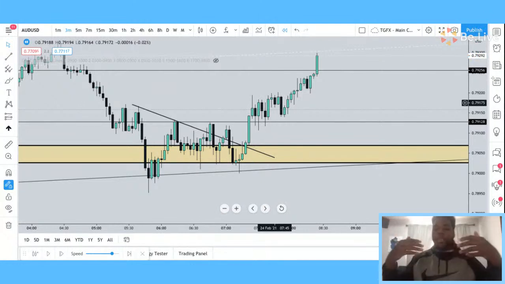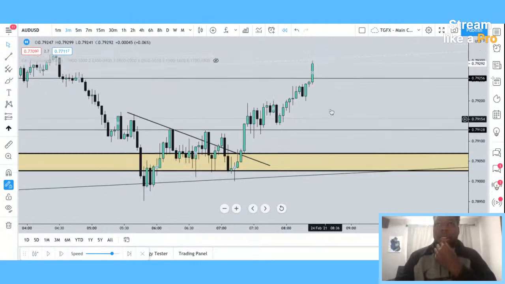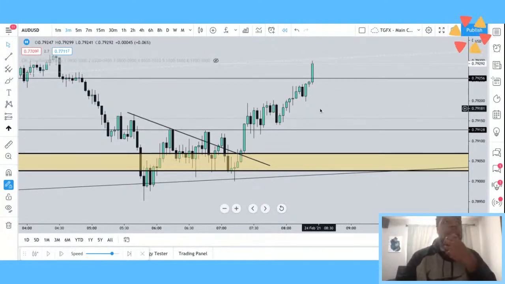Instead, you would rather protect your capital and know that you can take that next trade. So for me, if I see a news event coming out, I either close all my positions, or I make sure I'm up a good enough amount where if it spikes, I'll be safe. This is all a game of preserving capital. You know what I mean? So that's definitely the key right there.